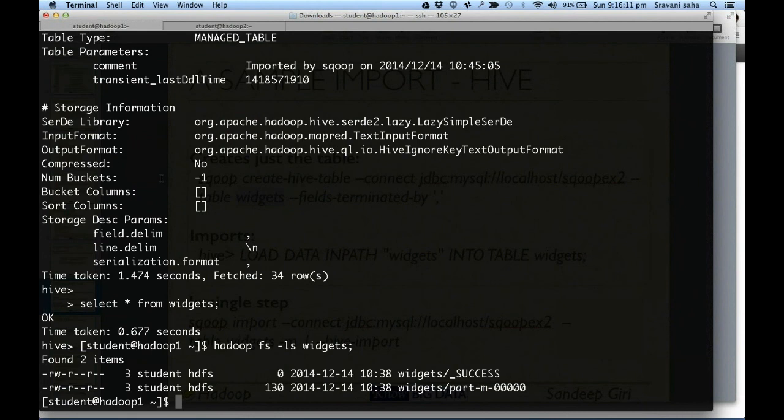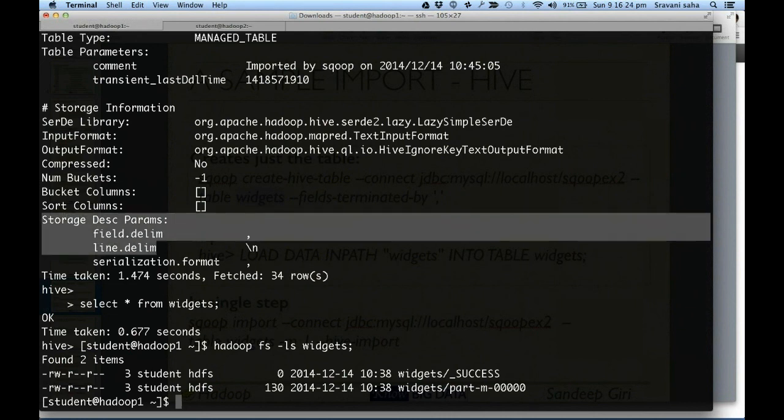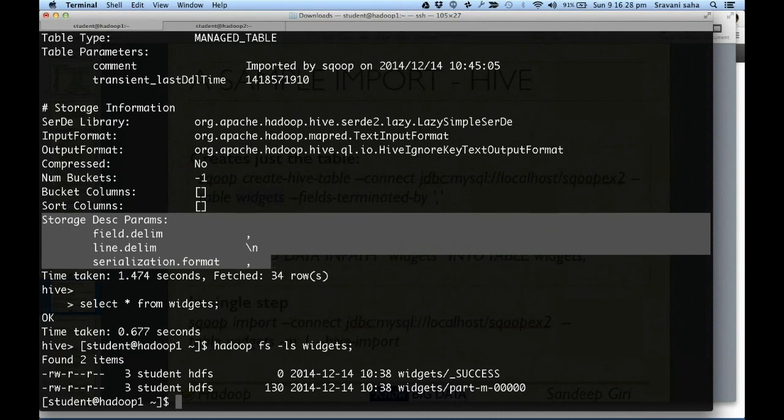Good. So in the first step, we copied the data from MySQL as a comma separated file in HDFS. Second, we created a blank table with the same set of columns as it was in MySQL.